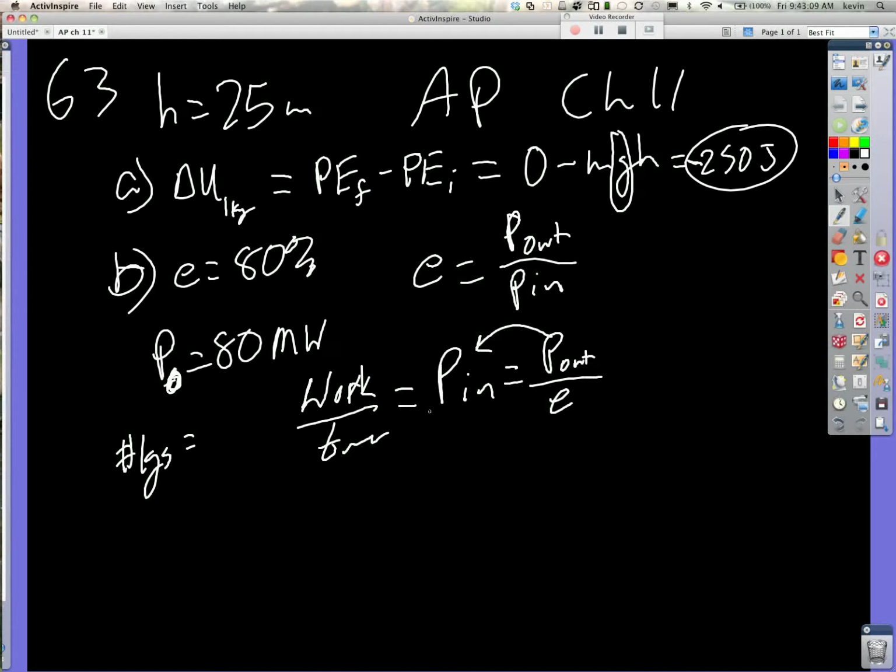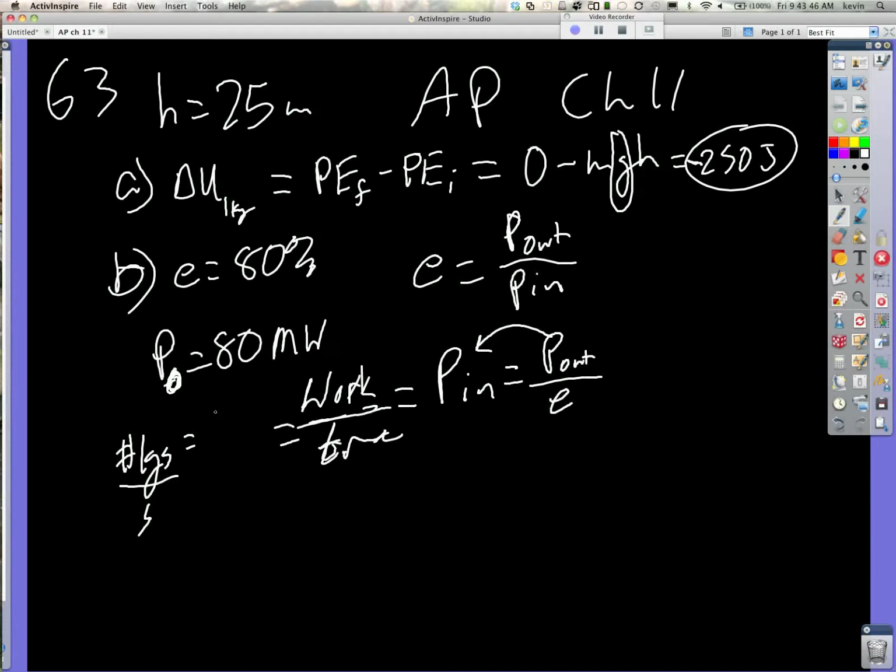Yay. So kilograms per second. So then all we need to do is take this potential energy, because we know that 1 kilogram gives us this much energy, right? And then just divide the power in by that. So how do I write that? Oh, yeah, I can just write it. I'm going to write all this out. So basically, it's just the power in divided by delta U per unit. Right? So then that will cancel with this, and then I'll be able to get everything.